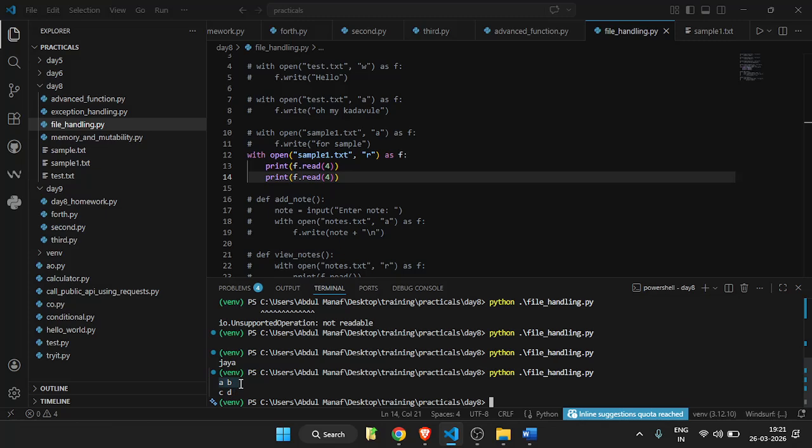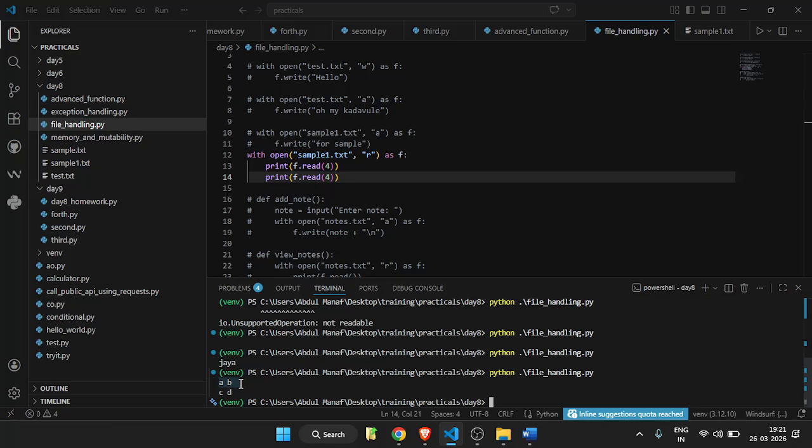So if you do f.read(4), what happens internally? 1, 2, 3, 4. The pointer will come and sit here.